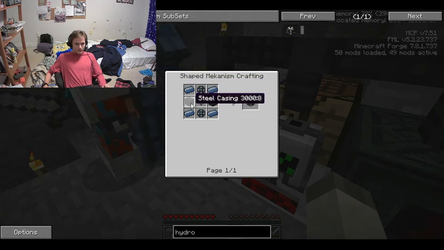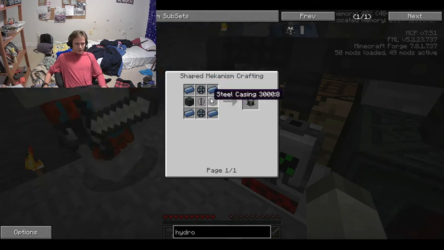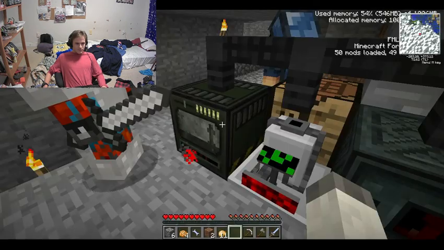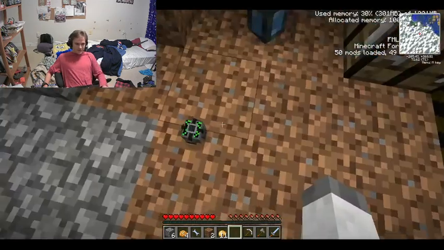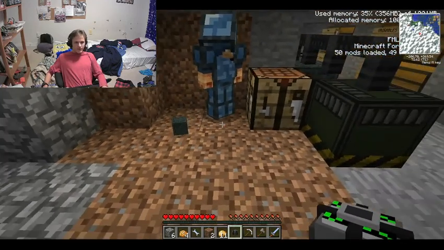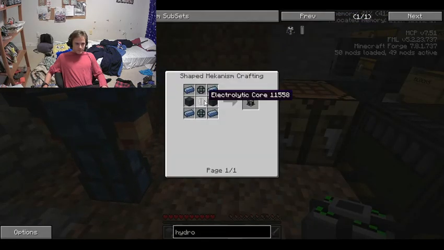I will destroy you. How many steel cases do you have, Aiden? I have 2 and... Okay. And I just made whatever you needed. The hydrogen generator? The electric... Okay, yeah, that's good. Thank you. Here's another steel casing for the hydrogen generator that we need. Okay, so that's all the way.